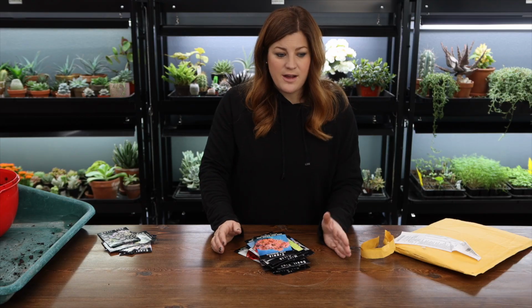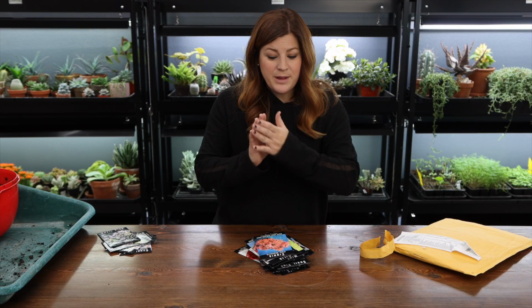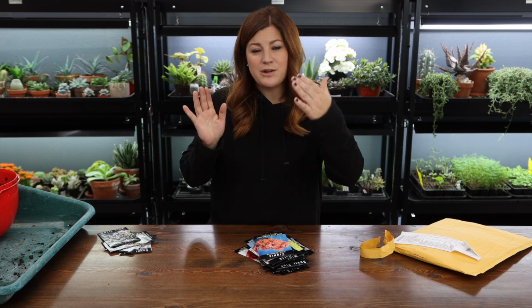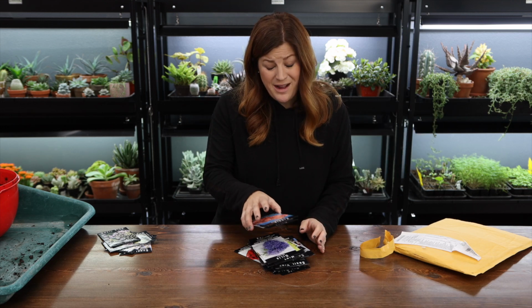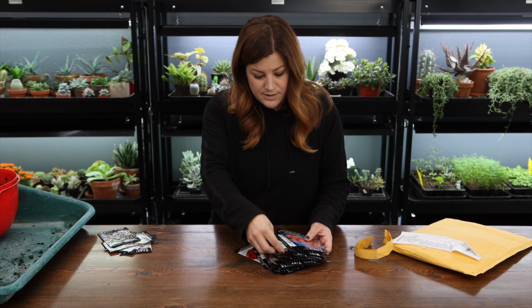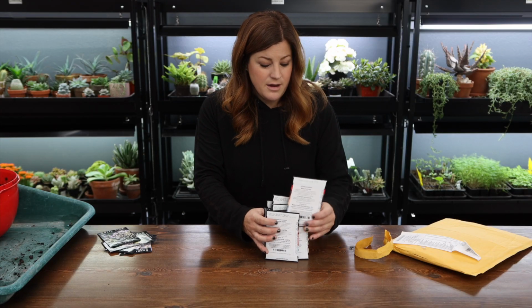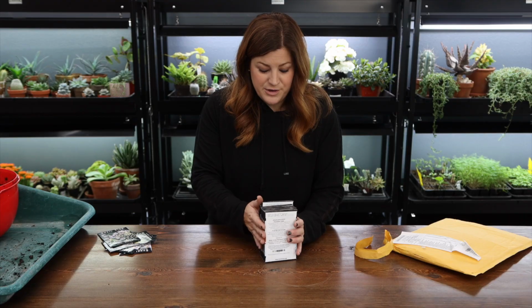I'm going to focus on planting a lot of things, of course, like normal, but instead of planting such a huge amount of one variety, I'm going to do smaller blocks. So like zinnias, I've got between 25 and 30 varieties I want to grow, and I'm just going to do a small amount, because when I have a huge amount of one variety, I feel like I could use more variety out there than just big blocks of the same thing. So that's my goal for this next year: pack a lot more variety out there. So we've got a lot of different interesting things to look at.